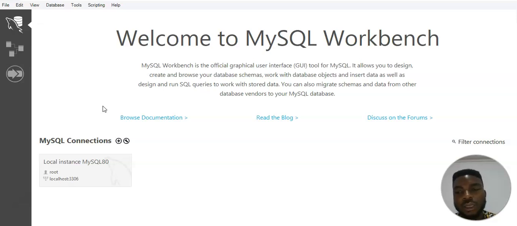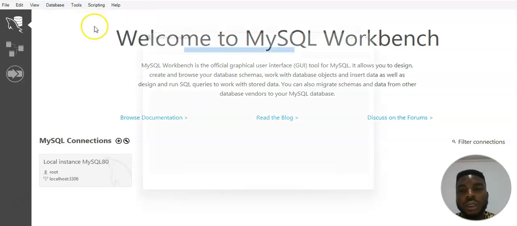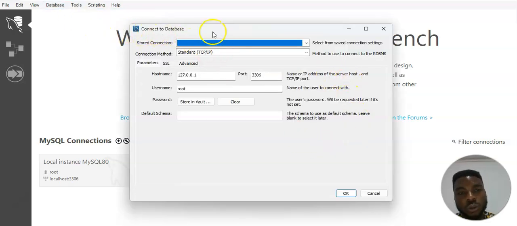And to connect to that database, you look at this database tab on these ribbons, select the database tab, right? And you see connection, go straight to connection, and this dialog box will come up.